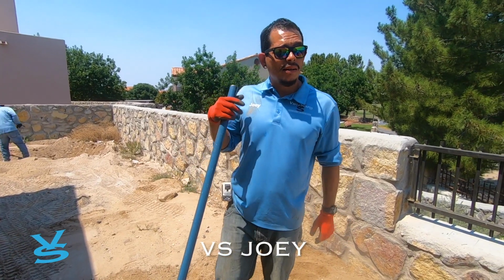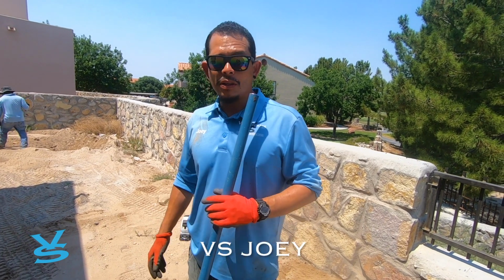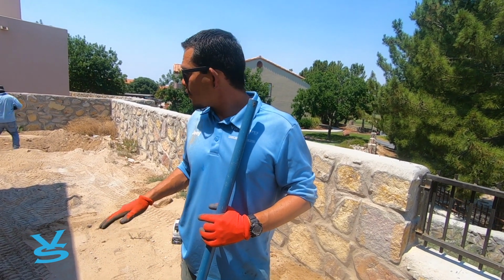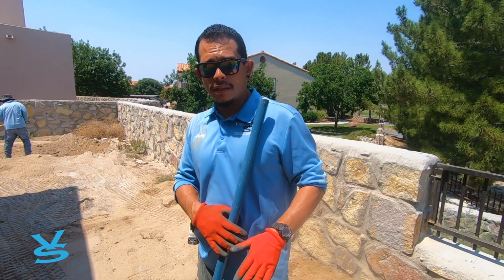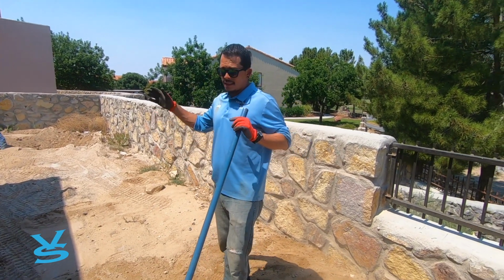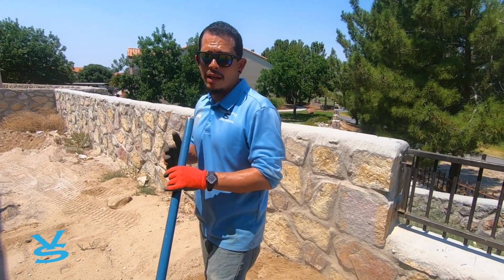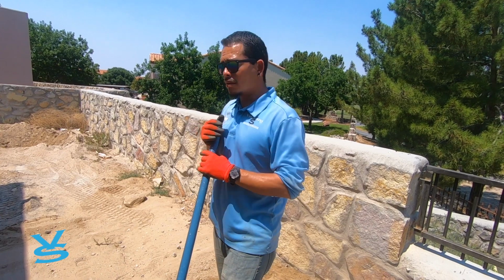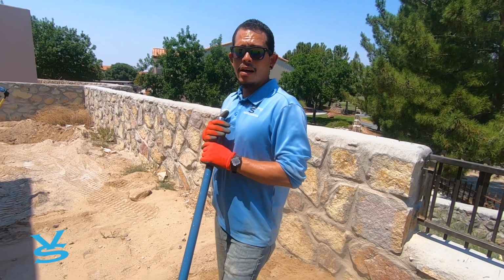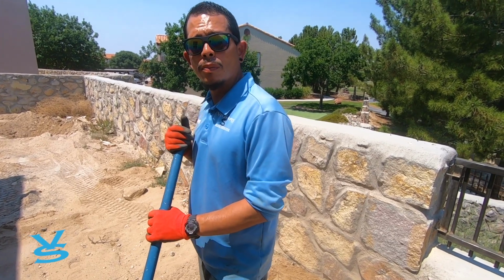Right here at this job site, what we have to do is get the ground level to grade. There's a lot of different levels. They come by, they do the concrete, they get the house ready, and it's uneven. What we're doing is getting it even, getting it ready for the top layer, the rock, the plants, and everything else. And for that, we need to smooth it out and make it look presentable.